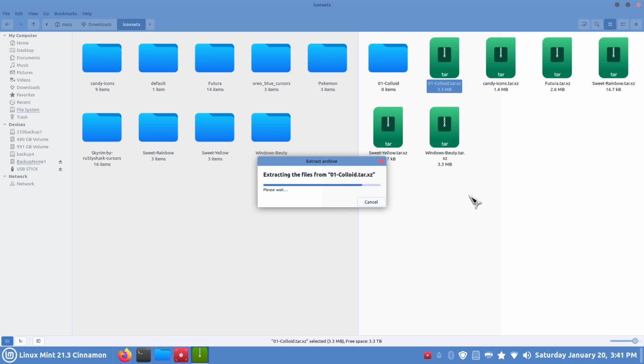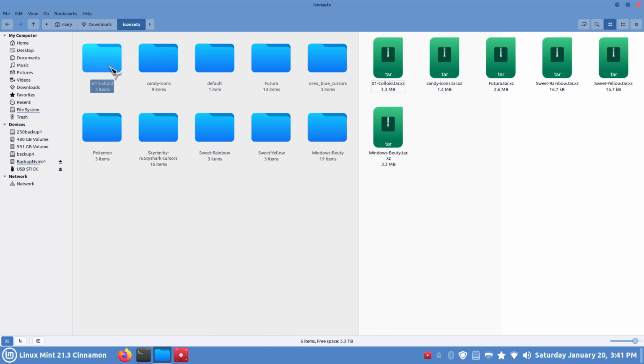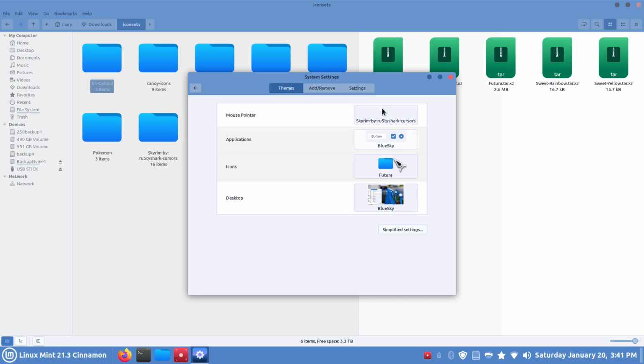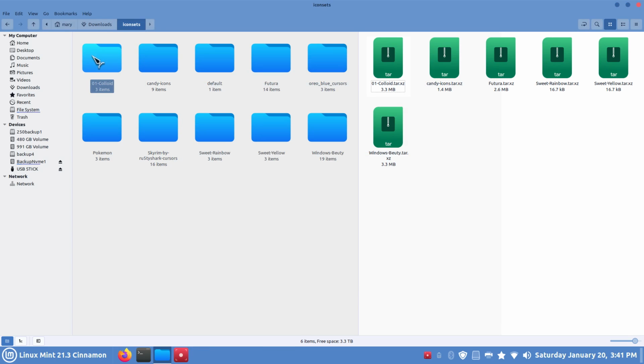So this again is an icon set. This is not a theme. So I'm going to take that and put it where does it need to go since it's an icon set? Into .icons. So I'm going to drag the whole thing in here, right? Dragging the whole thing. Puts it up there. Then I'm going to close that, and we're going to look for Colloid in our settings. And it's an icon set. It's not here. And the reason it's not here is because it's in an improper container.